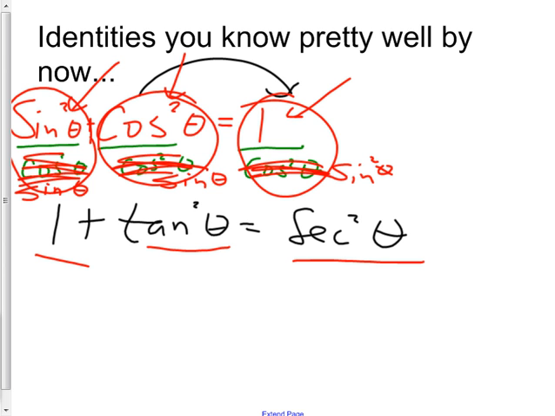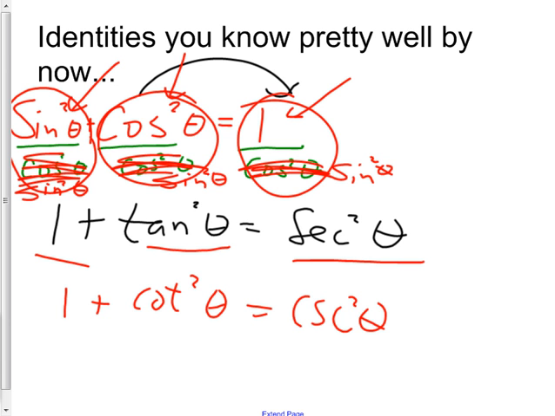Then, if I divide everything by sine squared, I would have the other identity, which is what? The one with the cotangent. The one with the cot is cosine. All right. These are used a ton. They're used more than anything else except maybe one other thing.